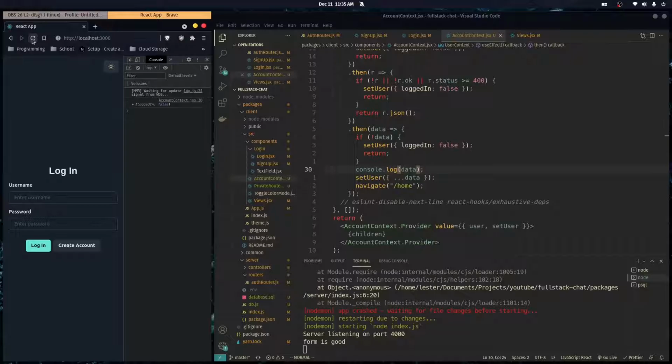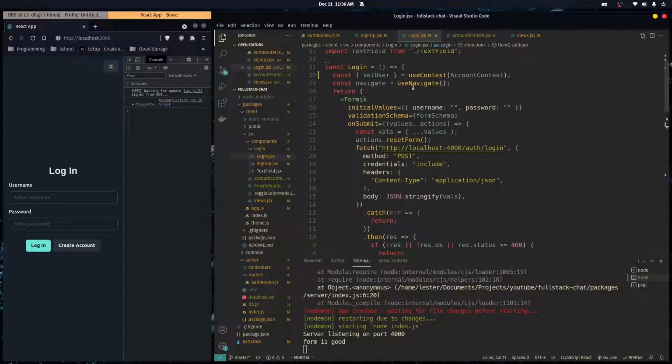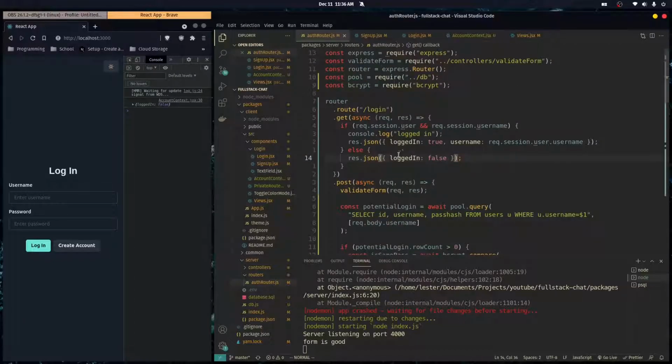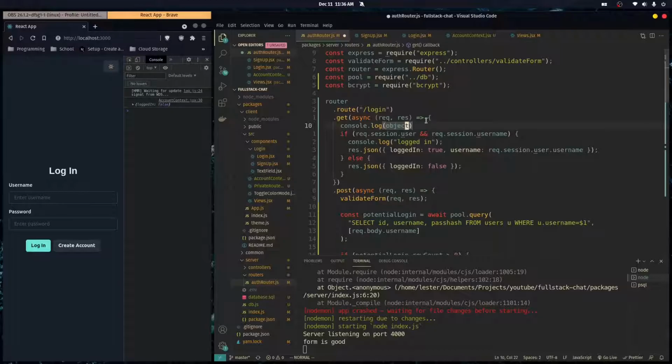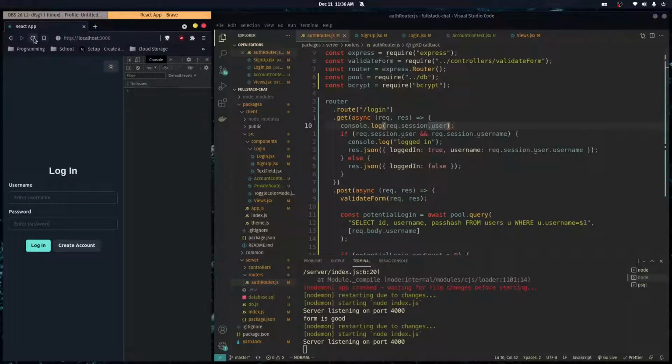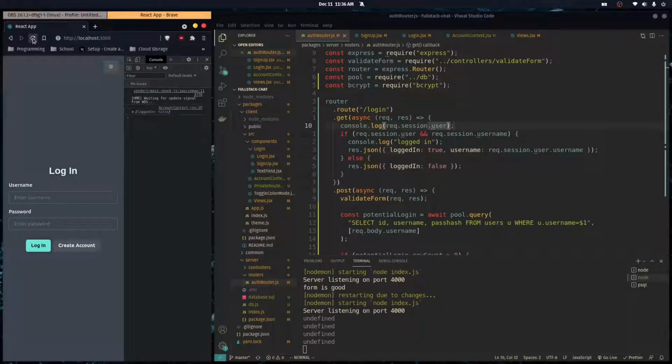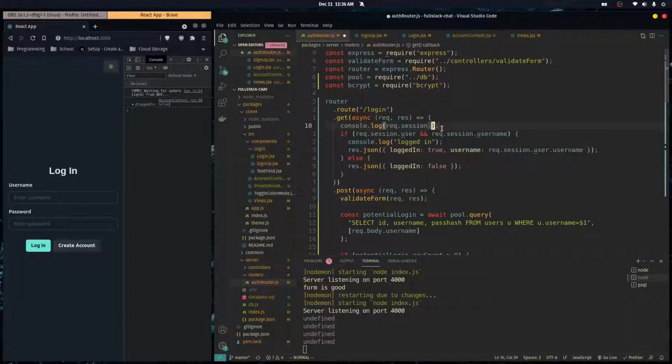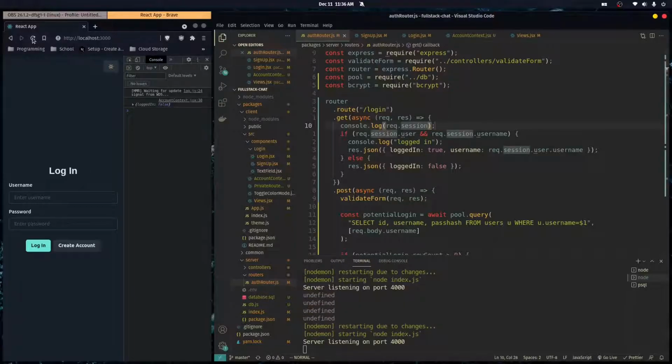So we're getting back logged in is false. Okay. So let me go over here to our /login, and I'm going to console log request.session.user, and that's undefined. That's super weird.